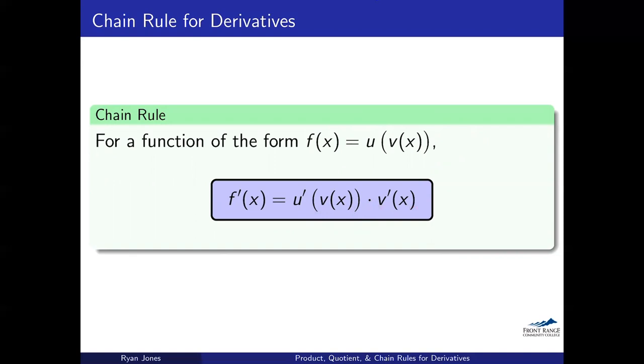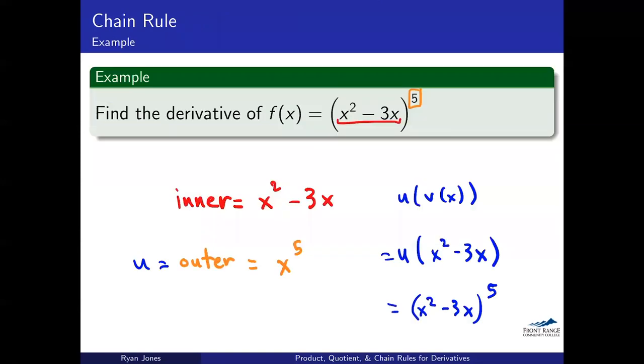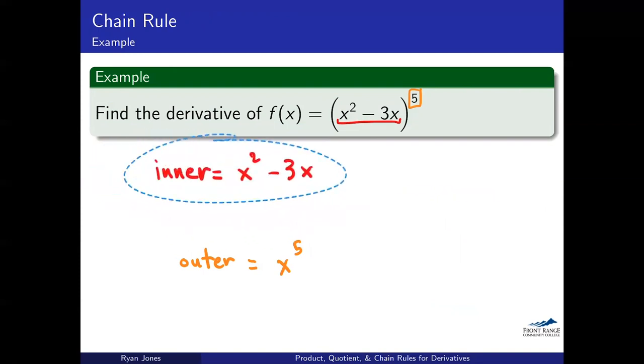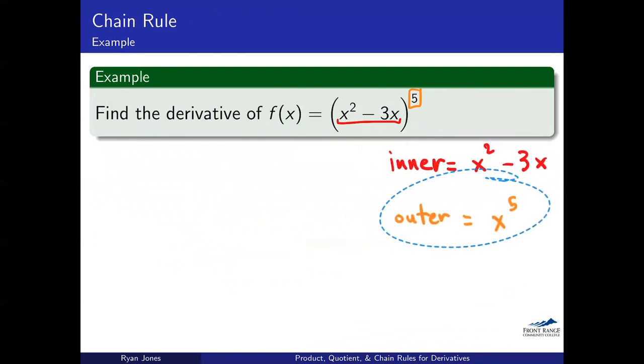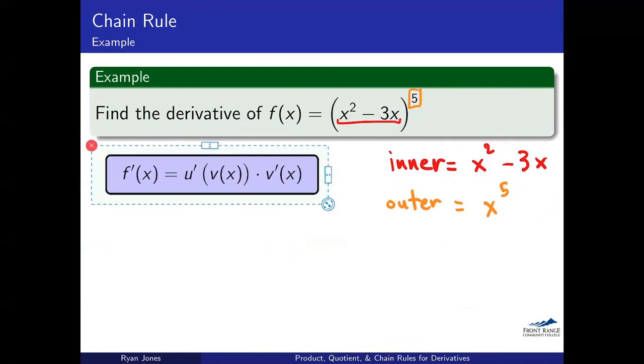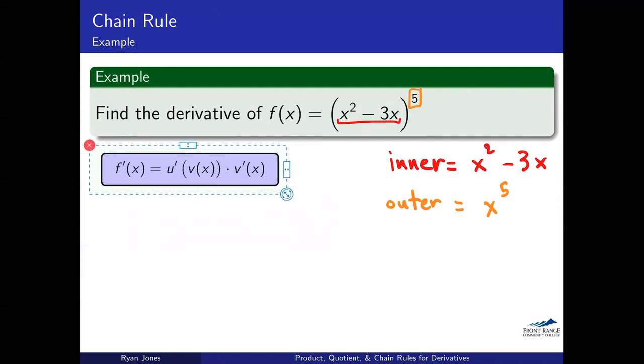So you're probably sitting there thinking, okay, what the heck? What did you just say? How do I even do that? Let's do this example and follow it carefully. So we'll copy this over. Let me erase some of this stuff in the blue here. So I've got my inner and my outer functions. I've got my formula here. So let's follow this formula carefully.